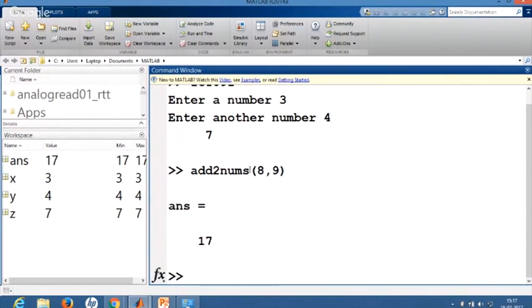So this function approach looks familiar to what we were doing. We were typing like G within brackets, saying the row number, the column number, like that. And so this was the third difference, how you call it. And what is the fourth difference? The fourth difference you will find if you look at the workspace window, the variables P, Q, and R do not appear in the workspace window.